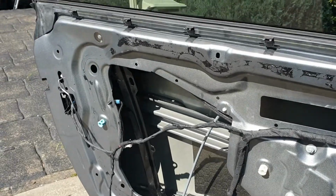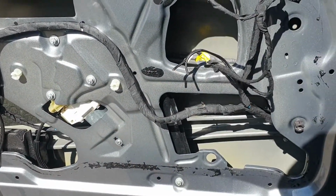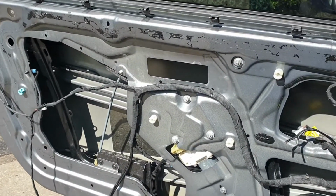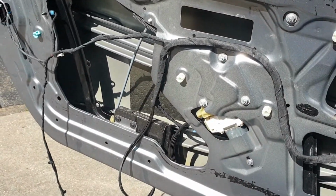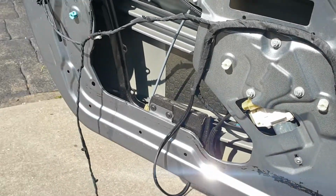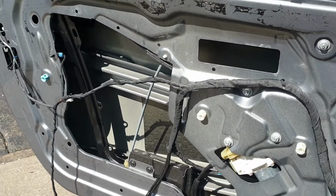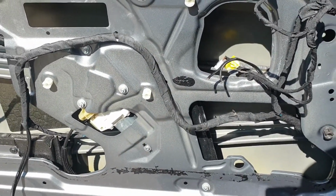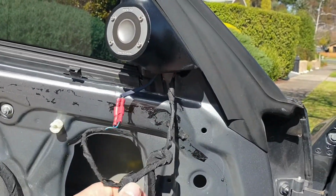This time we're looking at doing the sound treatment on the doors of the E92. So this is what the door looks like once the door card has been removed and the moisture liner pulled off, along with some of the butyl that was holding that in place. So it's all cleaned up. We've also wrapped up a lot of this wiring. We talked about that in a previous video, but really quickly, these are the wiring that goes to your mirrors and tweeter.